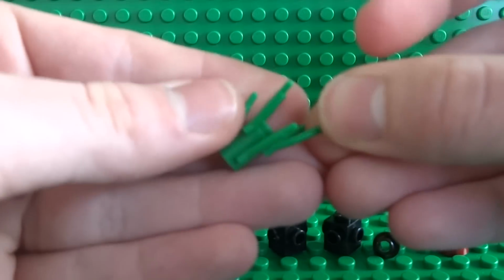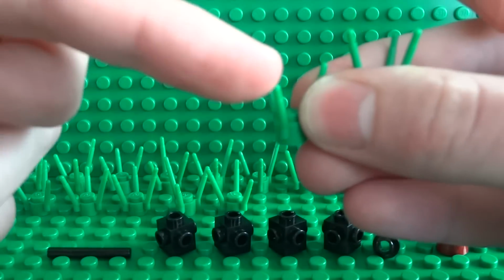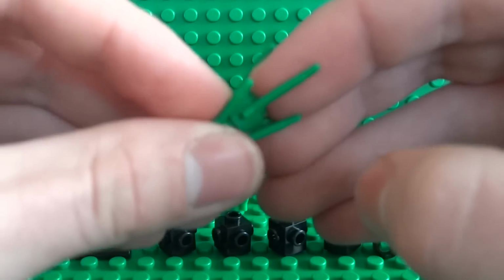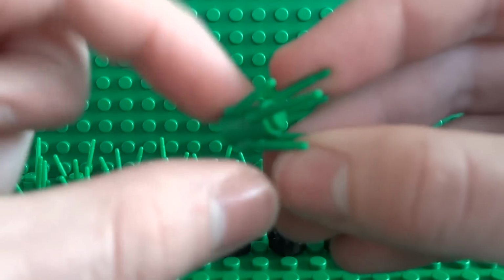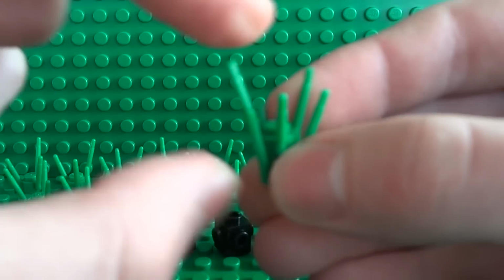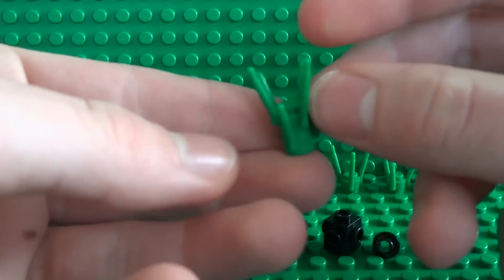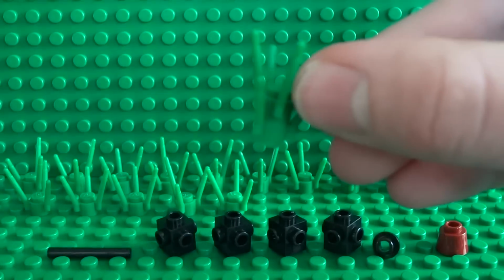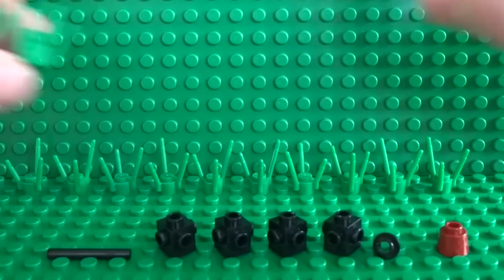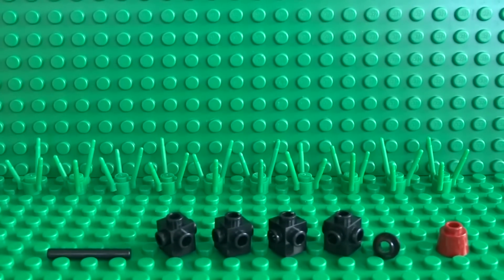And a little tip which makes them look a little bit better is, you see how not all 3 of the branches are the same height? You have one branch that is slightly lower and one stem that is slightly higher. It's just a good idea to mix up the higher stems and just place them in between where the 2 lower stems are on the other side. That way, of course, the lower stem will go where the higher stem is. And this just makes it look a little bit more balanced and even. And of course, you need to build 4 of these as well. So when you've built the next layer of branches, you should be left with just 10 more Lego flower stem pieces. So now we can start to assemble the trunk of the Christmas tree.